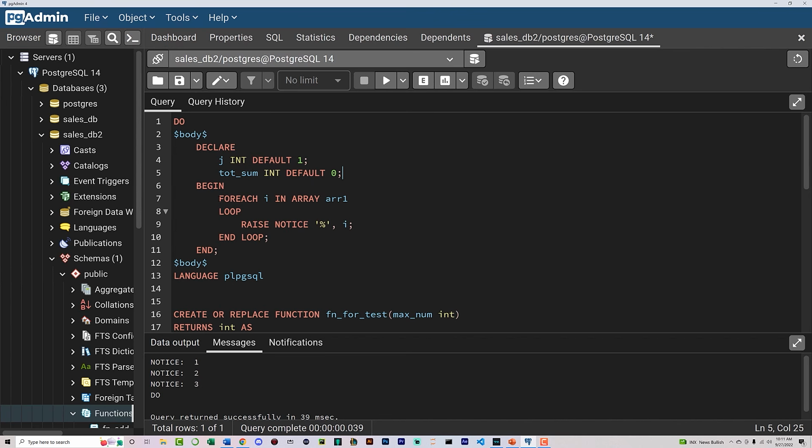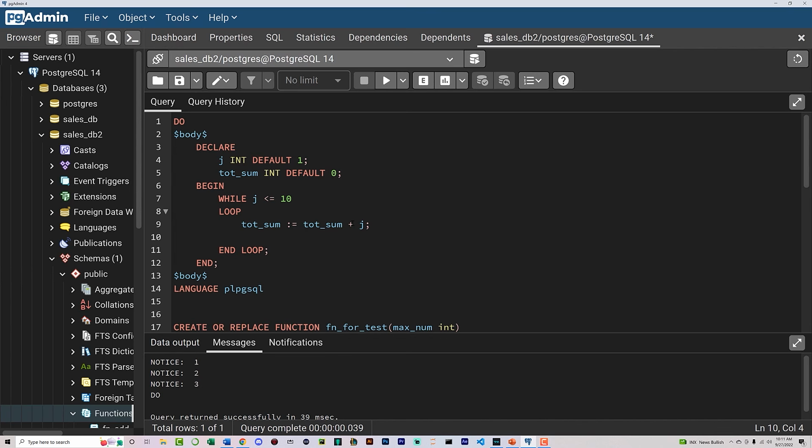And then for our while loop, let's get rid of this part. We're going to be using a loop again. We'll say WHILE j is less than or equal to 10, we are going to loop. And while we are looping, we are going to say total sum, and the assignment operator equals the total sum plus j.